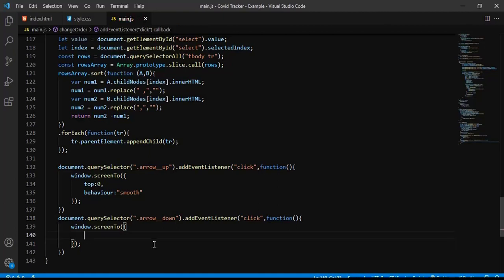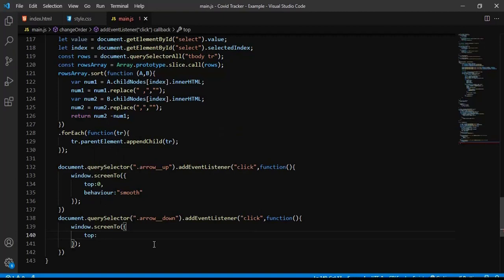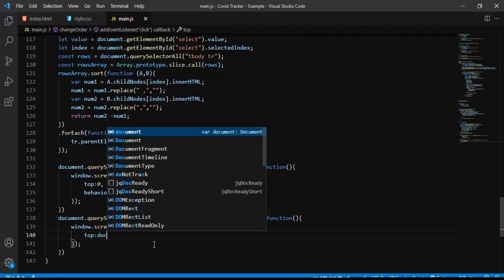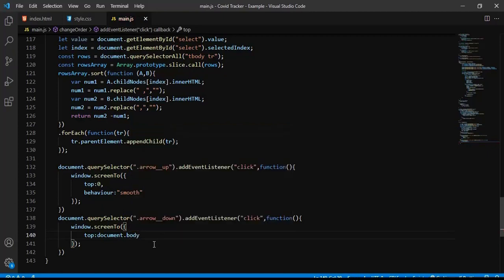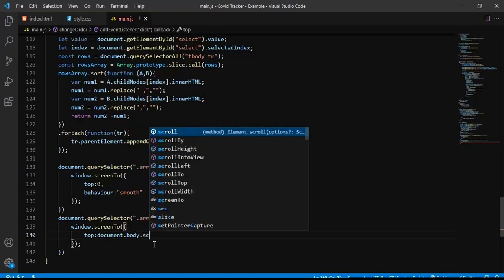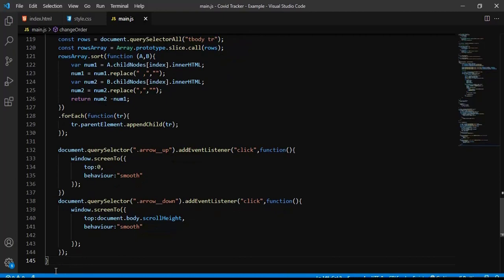For top it has to go to the whole body, so document dot body dot scrollHeight, so that it can display the whole height. The next one is the behavior too. I want to have the smooth behavior, right? Let me save. I think we are good.